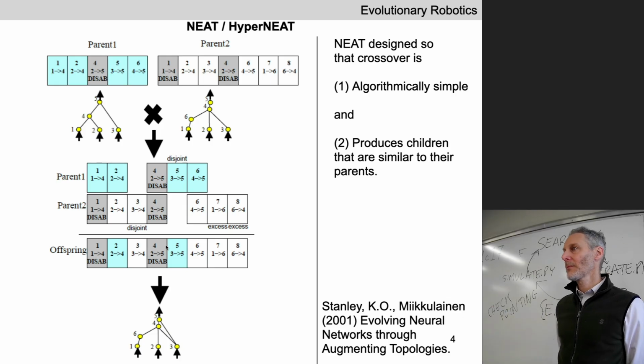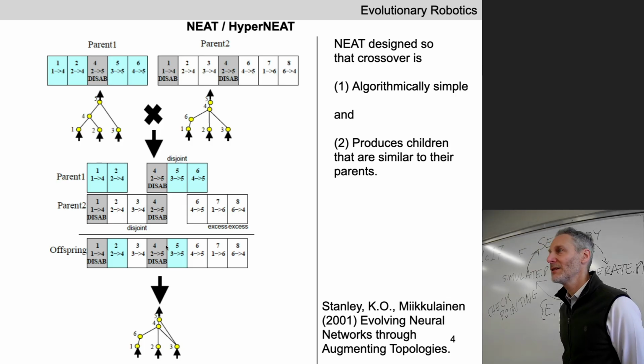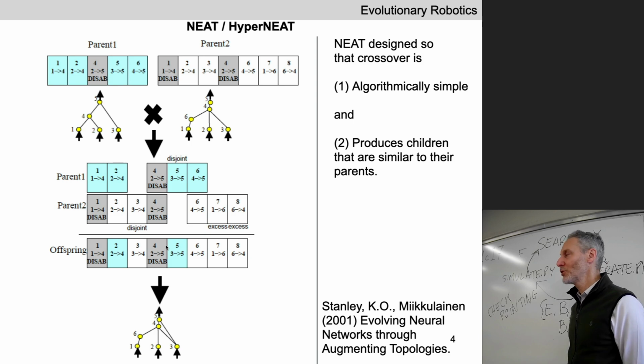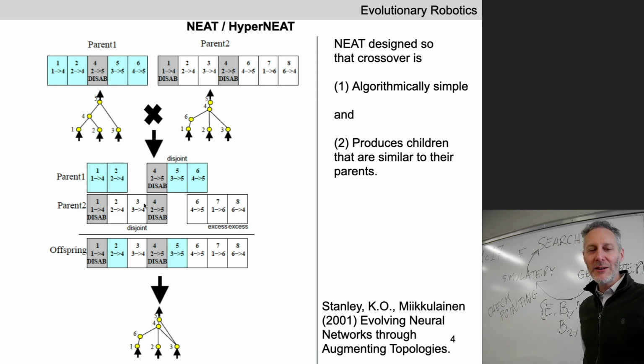I'm just curious about the inclusion whenever there's a disjoint or excess. Yep. So it still seems to favor bloat. Great question. We're kind of entertaining the idea that parent 1 also survived without innovation 3. Yeah. And maybe that's better if we're always just including stuff. Yes, great point. There is a little bit of an inefficiency in NEAT. It leads to what you mentioned, which is bloat. I think you can see it already.